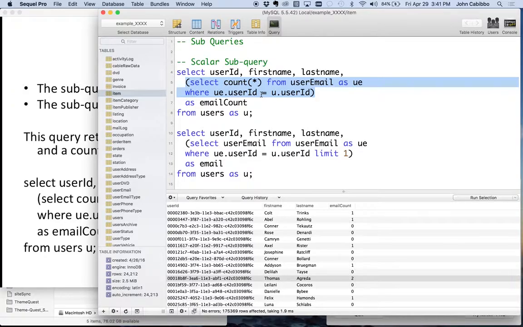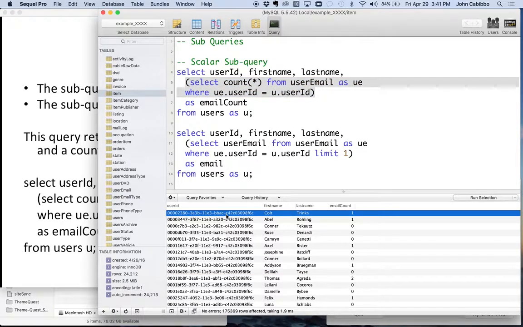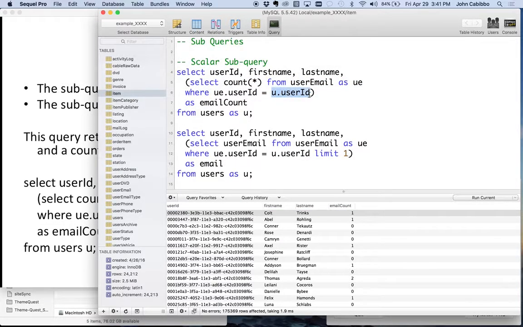One of the bad things about running your queries like this is that for every row returned from the users table, this query has to run once. Meaning, for this unique user ID, the first one, Colt, we had to run this query replacing u.userid with that value.